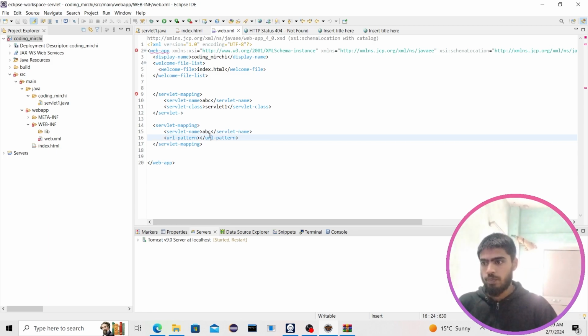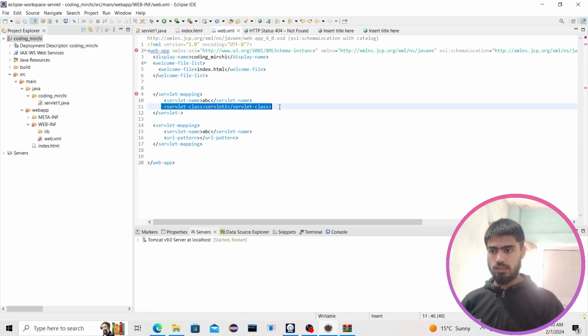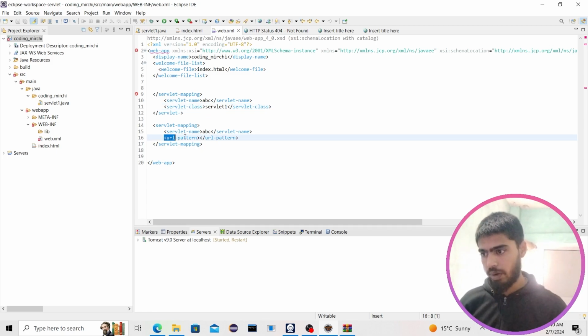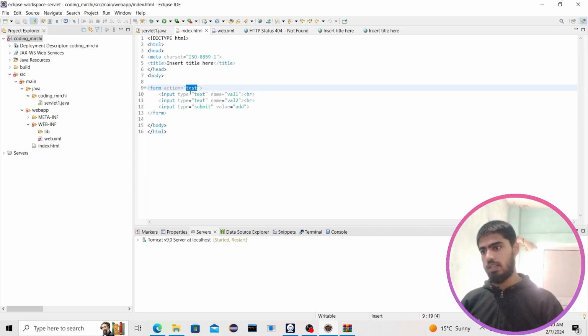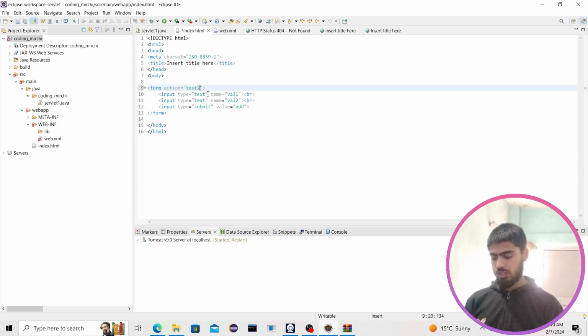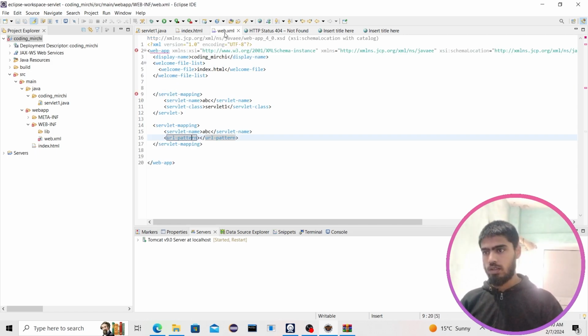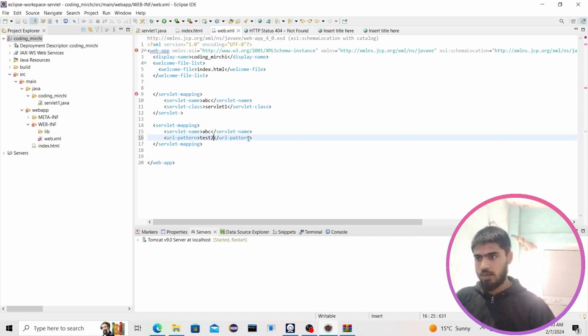And the one which is left is url-pattern. In url-pattern we have to provide the HTML action, that is the text that we have written. It can be anything, maybe test2. Just copy it and paste it in url-pattern.